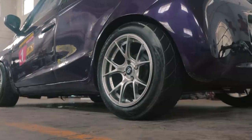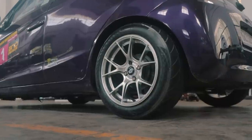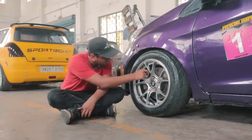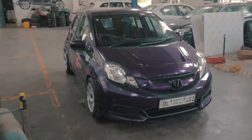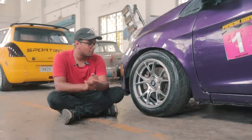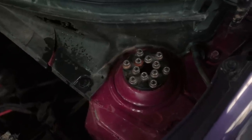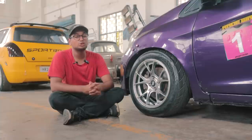Coming to the brakes, these are actually from an Integra Type R — absolutely gigantic for this size of car. Considering it's around 840 kilos without the driver, these massive brakes must be helping the car stop on a dime, and they're drilled and slotted for great ventilation. Apart from that, this thing has been fitted with an M Factory final drive and M Factory LSD, so power distribution is proper — it doesn't always understeer into corners and it grips when you're on throttle. It also has an F-tuned GT Series track-spec coilover suspension system with tons of adjustability — super stiff.